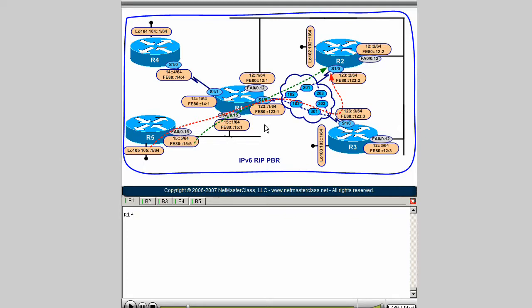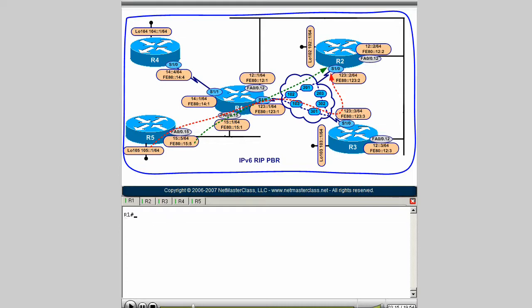Well, we're going to go ahead and configure policy-based routing on R1. Notice this is the router that the traffic would take the path through under either circumstance. Specifically, this FastEthernet 0/0.15 subinterface is the interface where we are interested in putting policy-based routing. We're going to analyze packets that come in this interface, and if given certain criteria, we're going to send them out either towards R2 or towards R3.